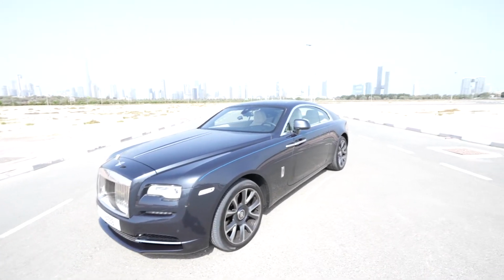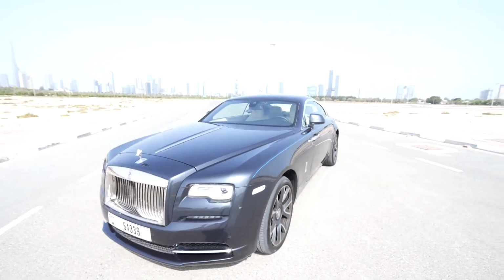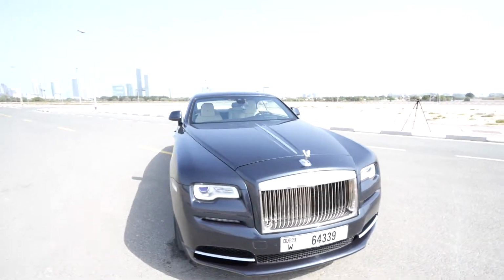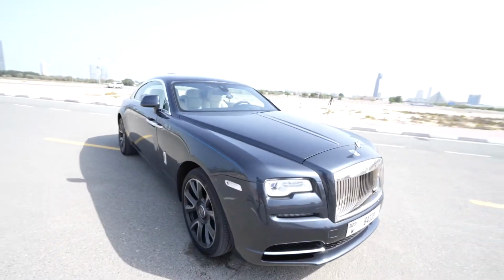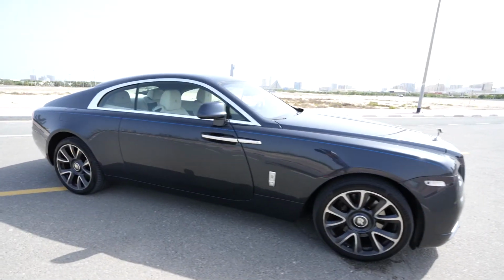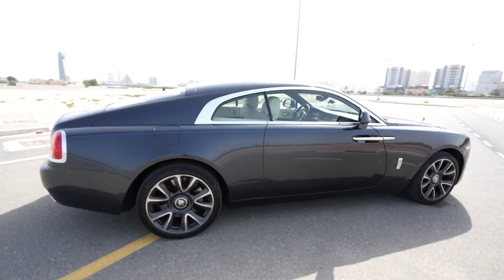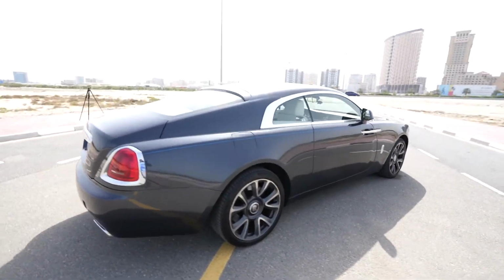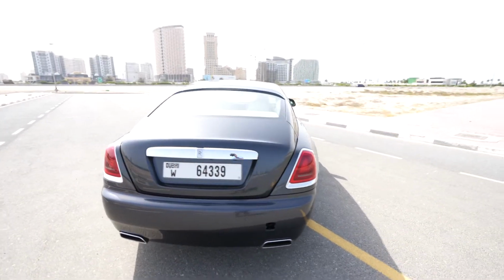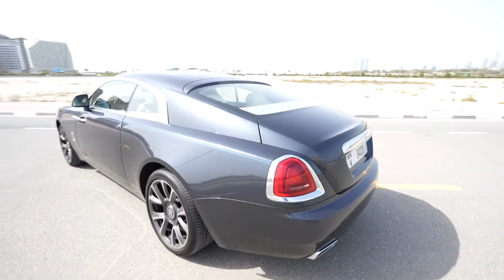This car carries itself in a way that I did not expect. It's very fast, actually. It moves very quick. Something I was not expecting this car to do. I expected it to have a little more body roll than it actually does, but this car really surprised me. And again, it is a Rolls Royce, so top quality is absolutely the way to put it, but I love this freaking car.